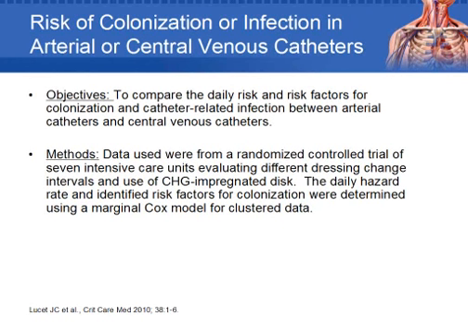Data were used from a randomized controlled trial that they previously did comparing the use of the biopatch, or chlorhexidine-impregnated sponge dressing, to transparent dressing. They also looked at changing the dressing at 3 days versus 7 days. In this study, they looked at the daily hazard rate and then identified risk factors for colonization using a marginal Cox model for clustered data.